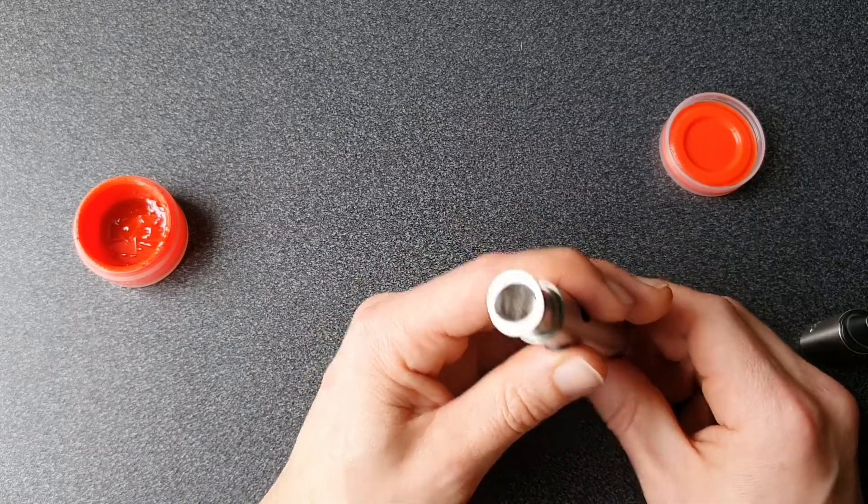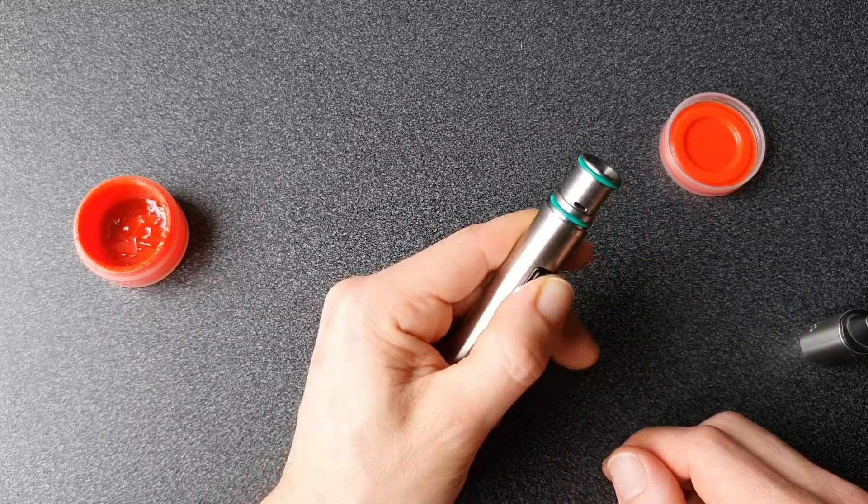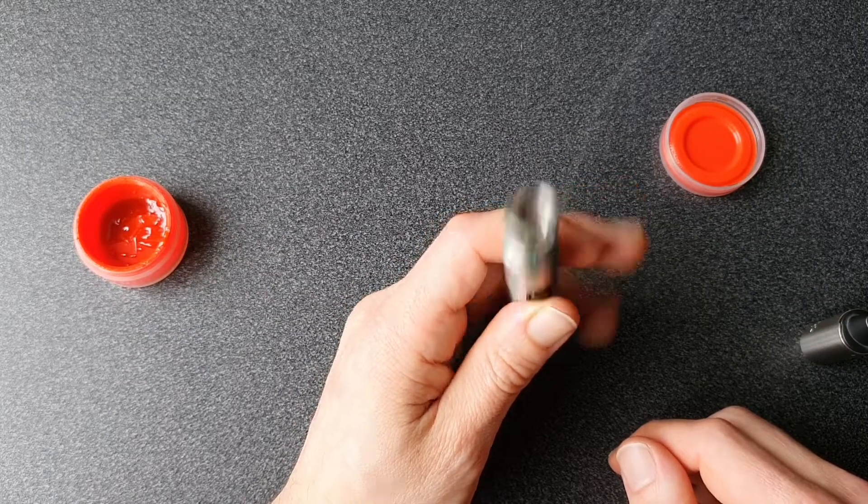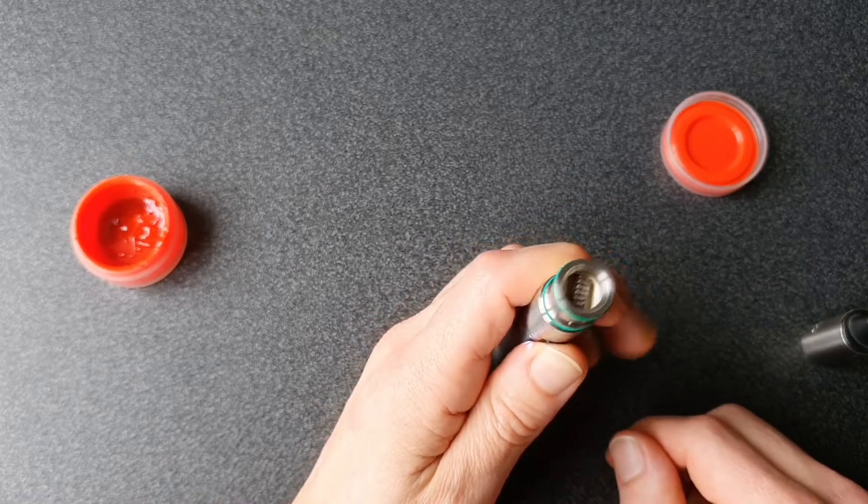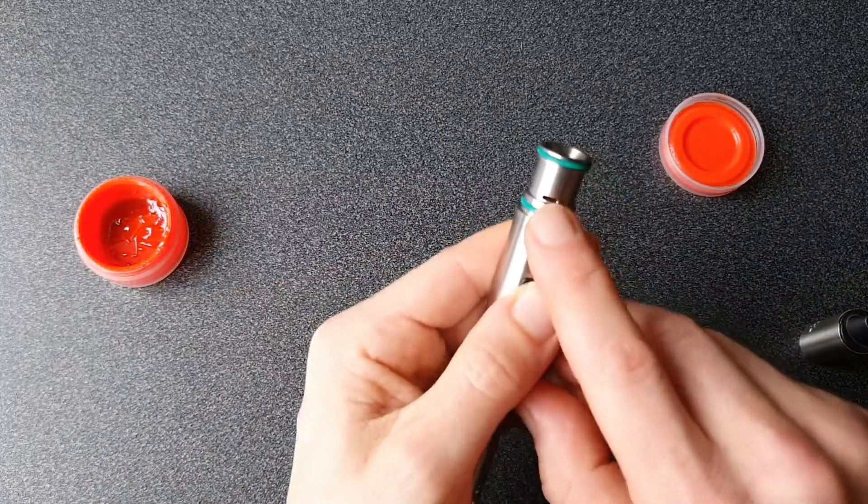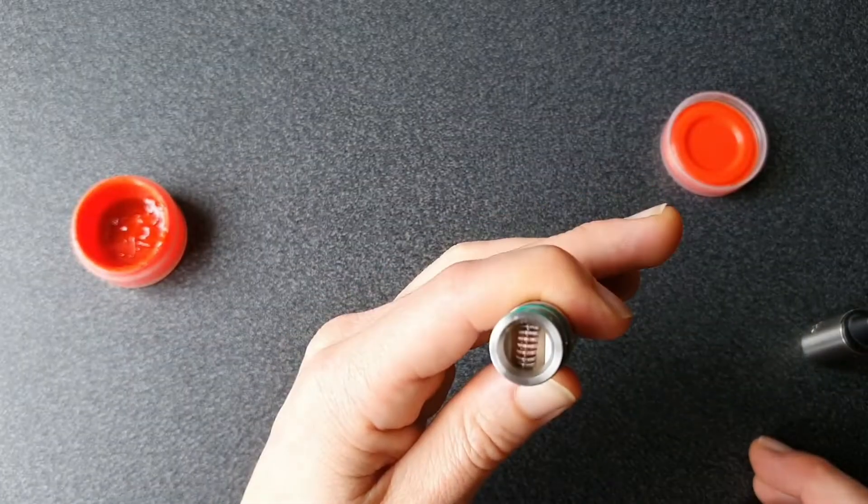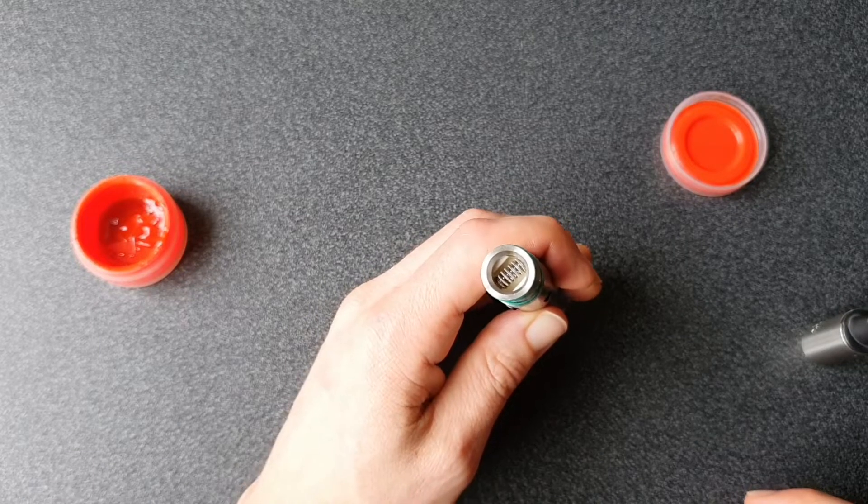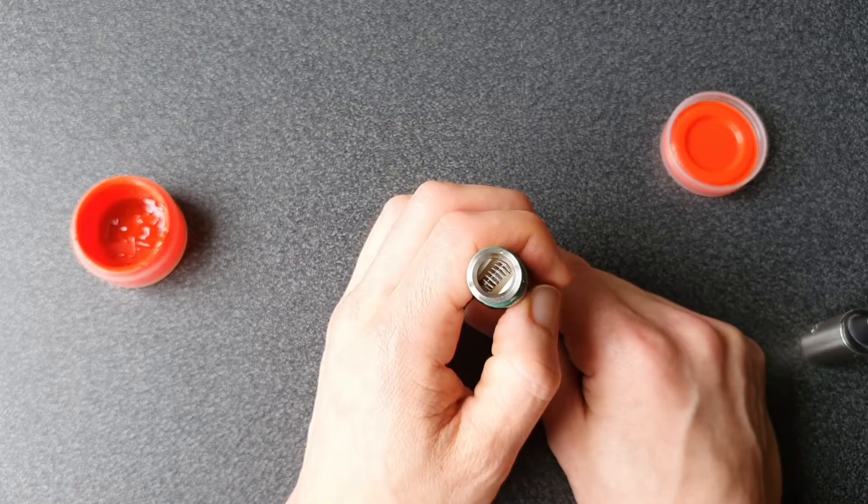Right so the easiest way to clean these is very simply hold down the power button when it's on the high heat setting, leave it for a few seconds then release it, hold the power button again, the coil by this point will be just about to start to glow and then you can blow through this hole here while it's glowing and that'll just push any extra residue up onto the coil and vaporize it out and then yeah you have a nice clean shiny coil to start again with.